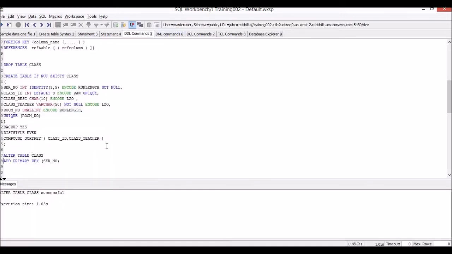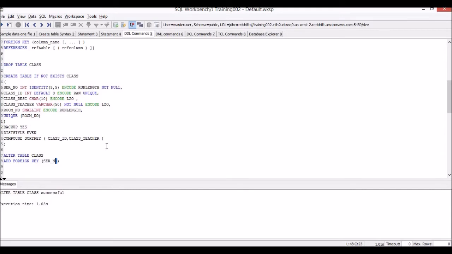If we want to define a foreign key, then simply we need to mention foreign key here, and our key.